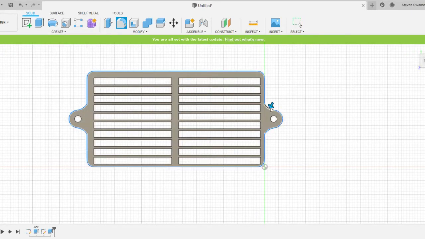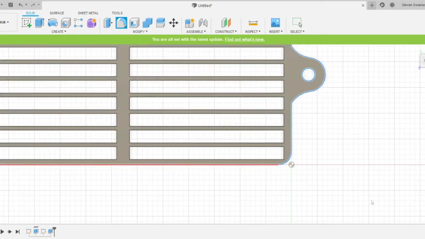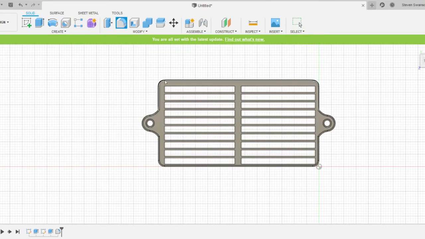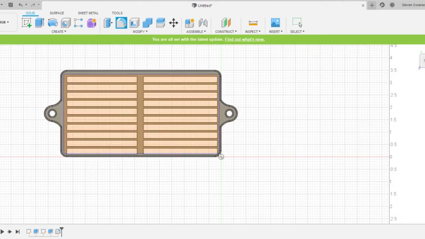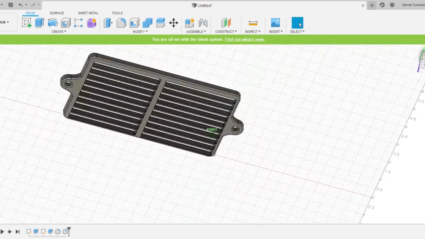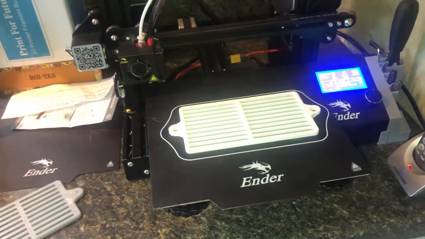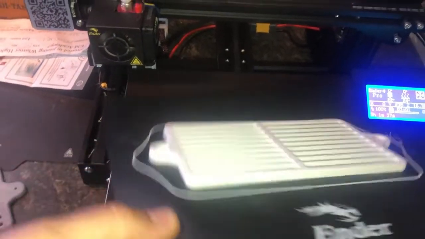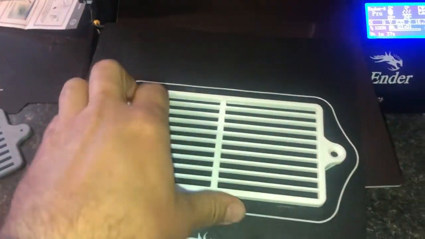It looks more finished. So there I am selecting them all. And I think I get it right about here. I end up doing one there. You see that rounding of edges it just did? You'll see a little bit better as I angle it here in a minute. The middle ones, all those little tiny vents in the center, I have a little bit of difficulty with them. Also, if you notice that it's kind of off-center, but there it is. There it is, all made. You can pull this thing up. And it just peels right off here, and we'll go see what it looks like.